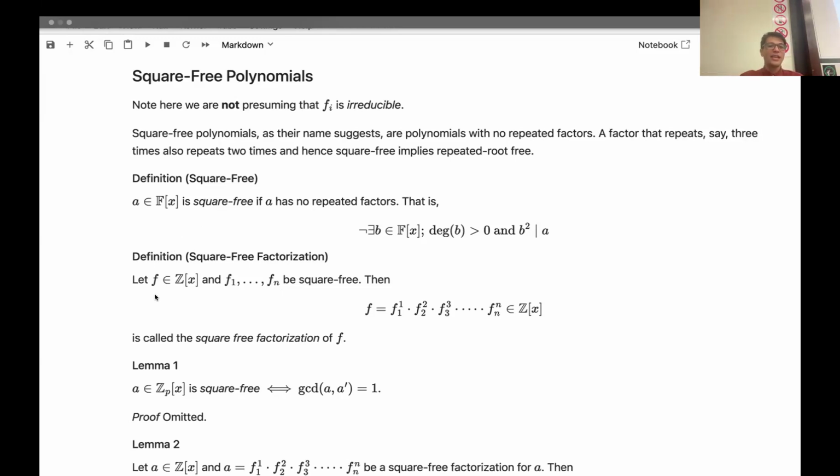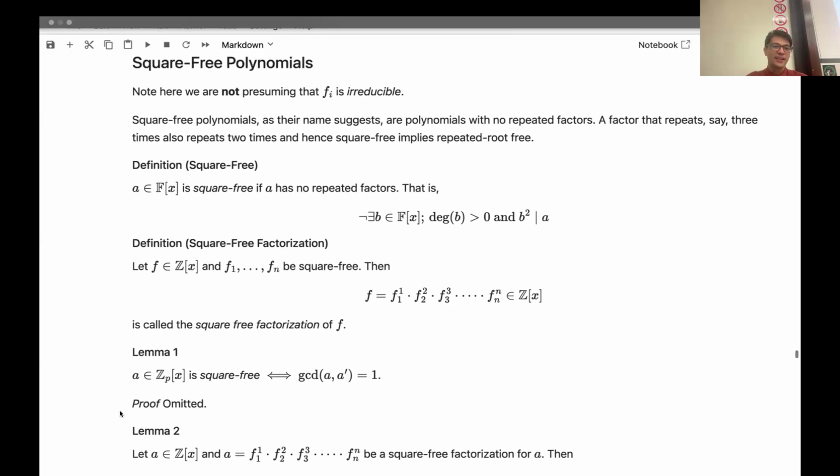I'm saying, look, if you can give me your f so that all of the roots that are not repeated are grouped together, and all the roots that are repeated twice are grouped together, and all the roots that are repeated 3 times are grouped together, then we call this a square free factorization. Right? So this f can have arbitrary degree, but the point is that it factors into irreducible components that aren't repeated, that are square free. Okay, so this is the objective.